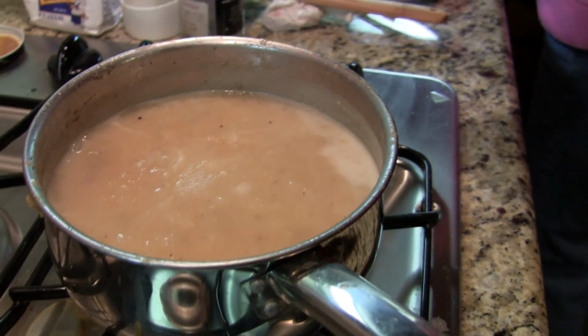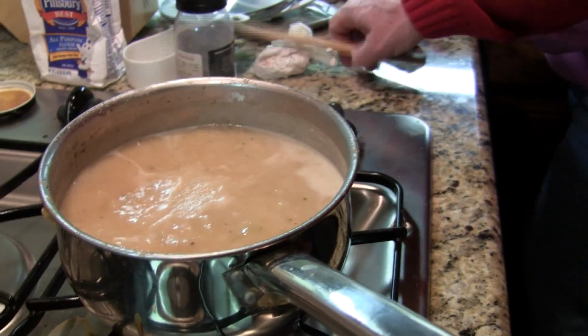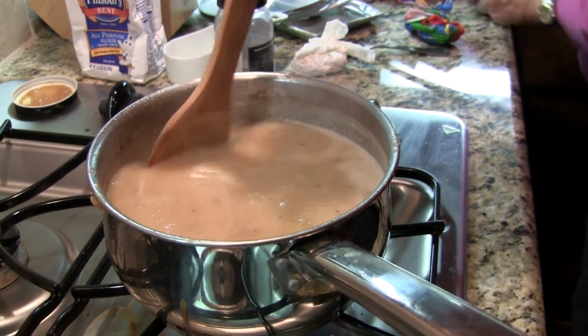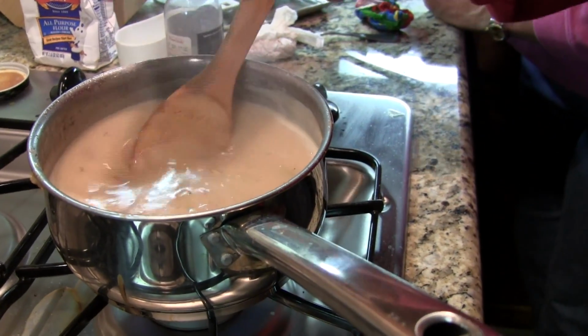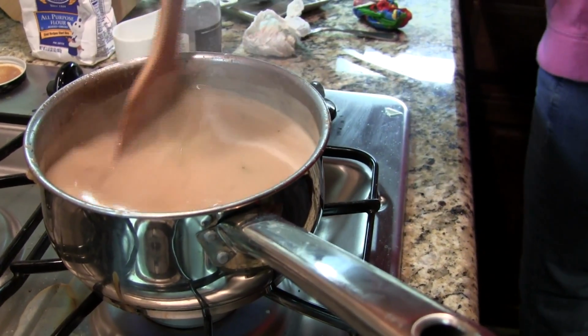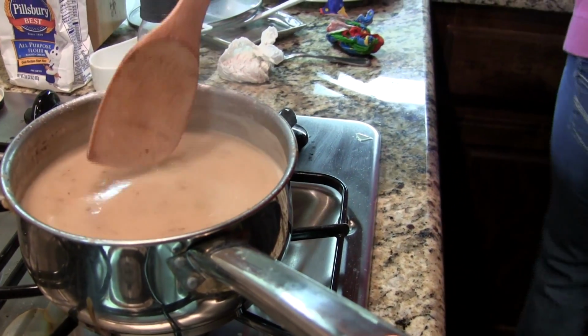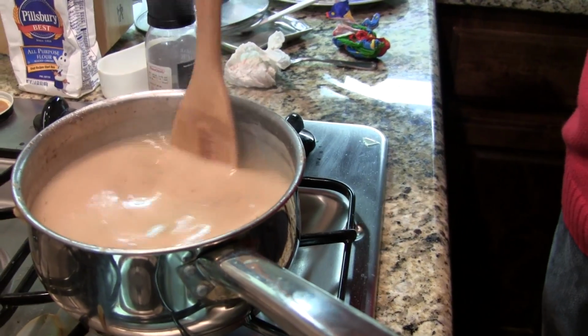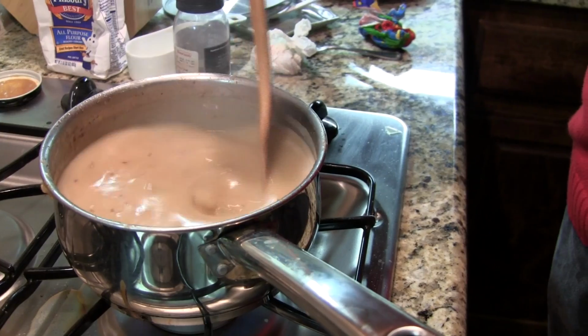Once it all gets to a good small simmery boil like that, you then give it a couple of minutes to get to the thickness that you want. That's when you can test how it's going to turn out. See, it's got some body, but it's not too thick. It will solidify when it cools, because all the proteins out of the flour will knit together, like a gelatin thing.